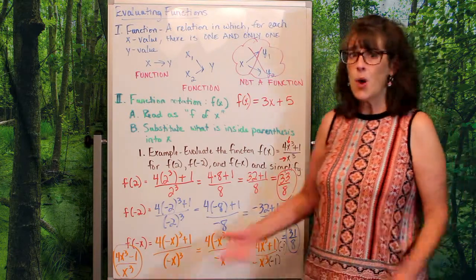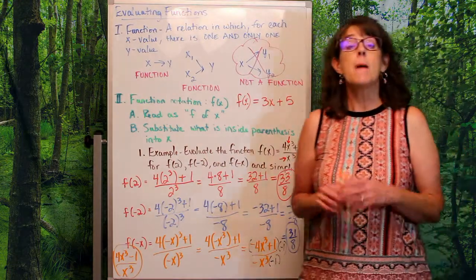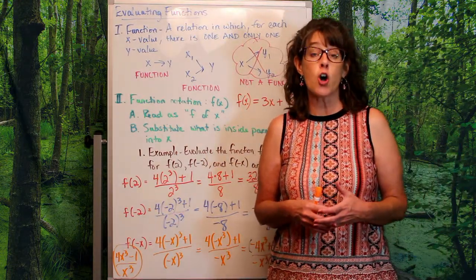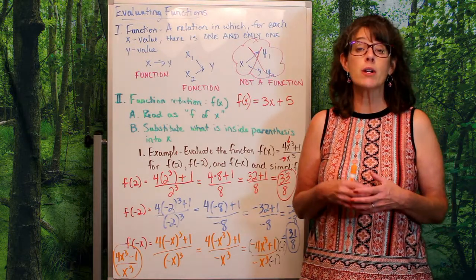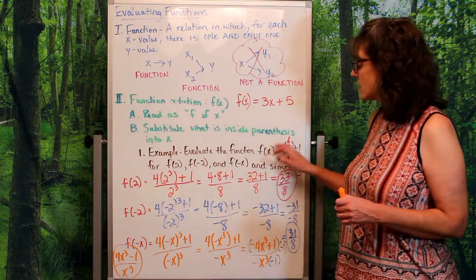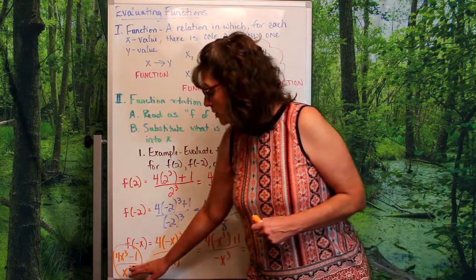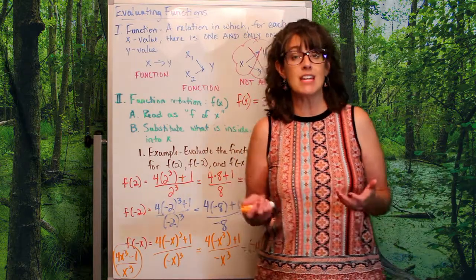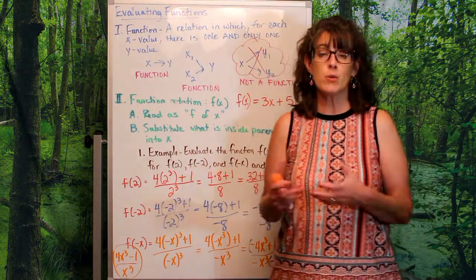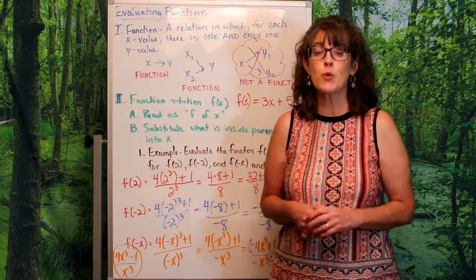Now here again, why did we do all this? I mean, that looks an awful lot like what we started with, but later when we talk about even and odd functions and the type of symmetry those functions have, it will be very important to be able to put a negative x everywhere you see an x, evaluate it, and then we will compare our result with what we started with, and that will tell us whether we have an even or an odd function, and that will tell us the type of symmetry that the graph has. But that's not important right now.